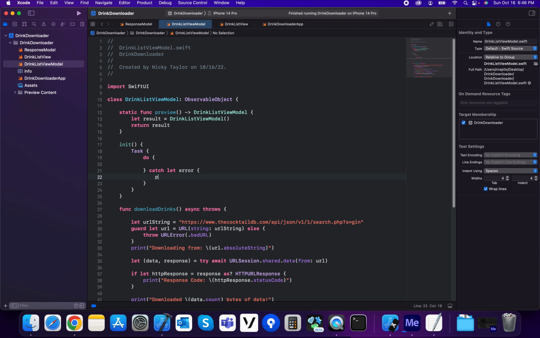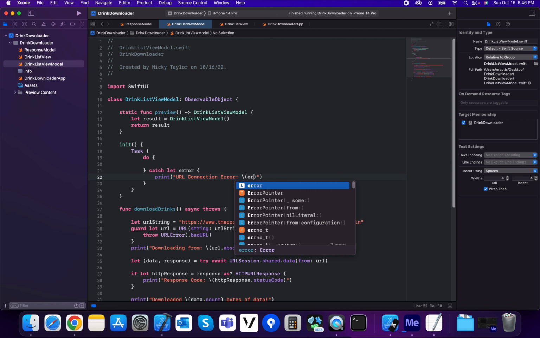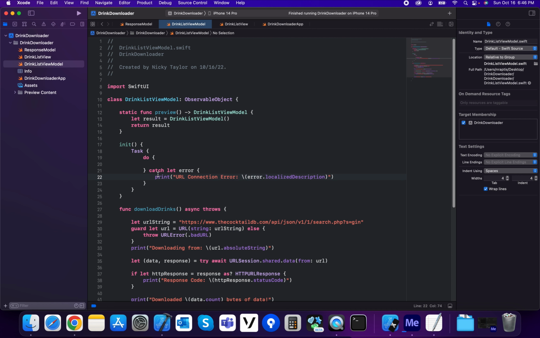And if there is an error, I'm going to print URL connection error, and then the error's localizedDescription. But in the do, I'm simply going to say try await downloadDrinks.